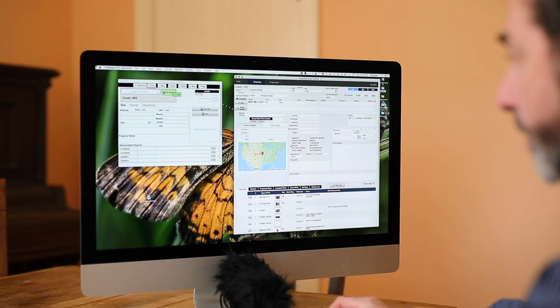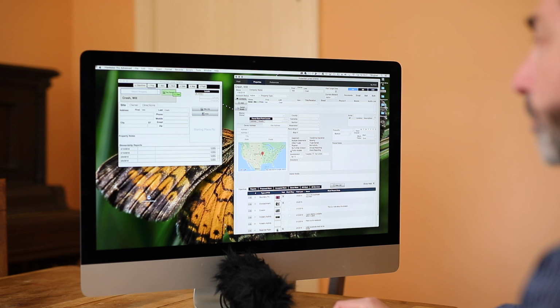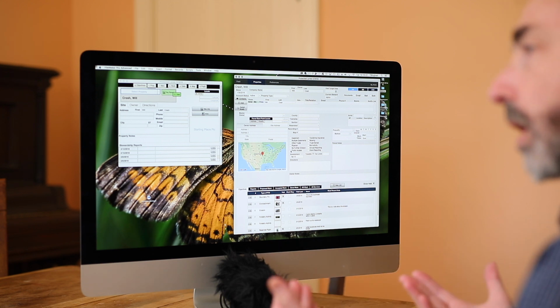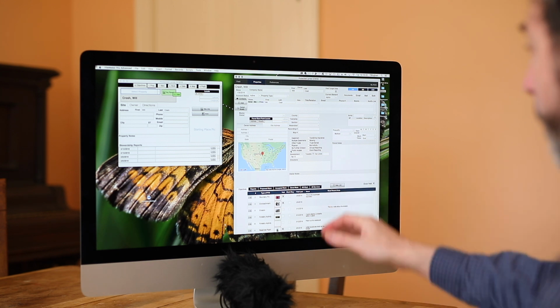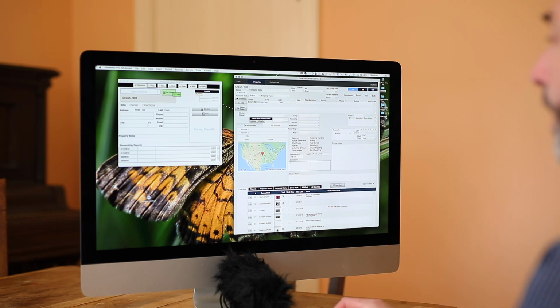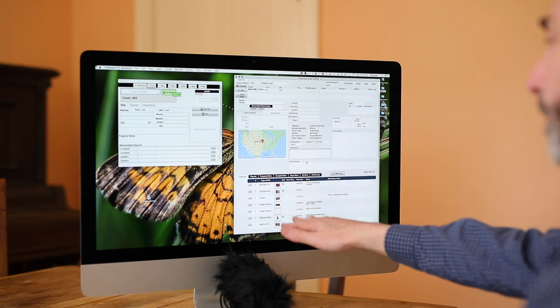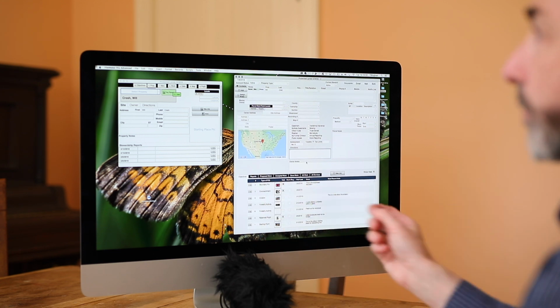So for instance, is this a riparian property? Is there public access allowed? Lots of basic information, and we don't think any two land trusts are going to be quite alike with this. Opportunities for notes, directions, and importantly, what you see down at the bottom, these are what we call objectives. These are the places on the property, either through the baseline or through subsequent stewardship visits, people have called out that might be points that are worth revisiting in the future.